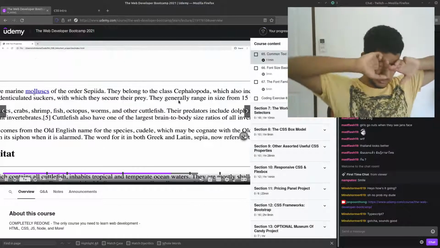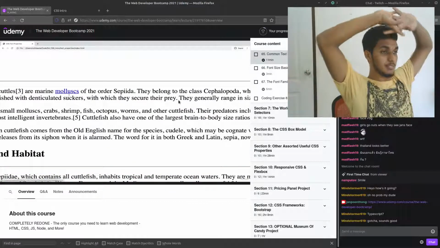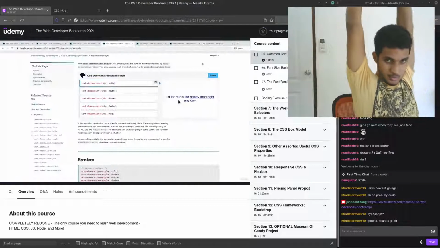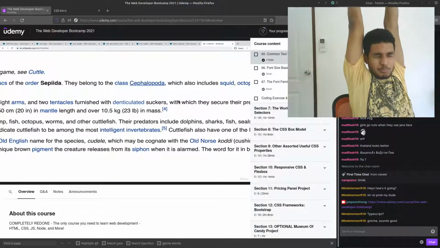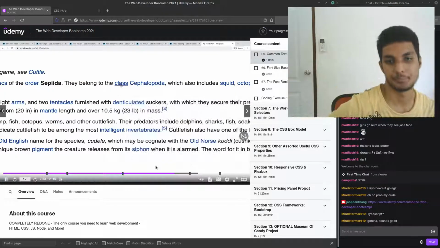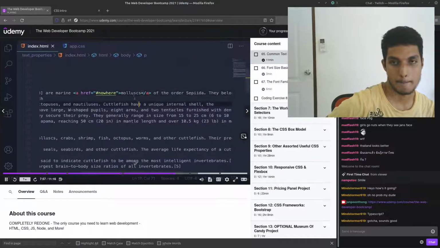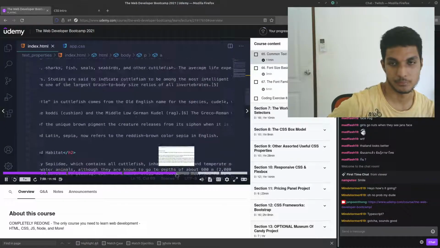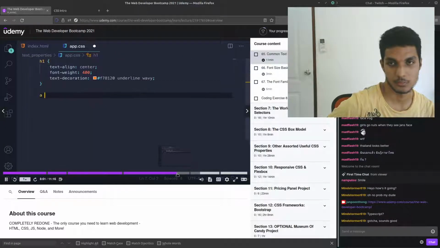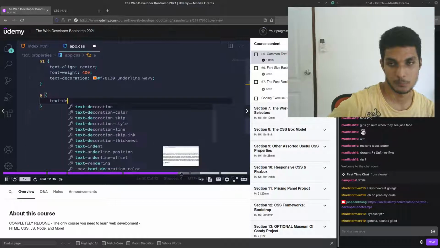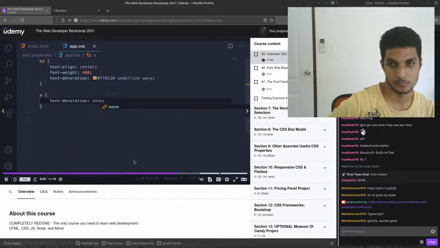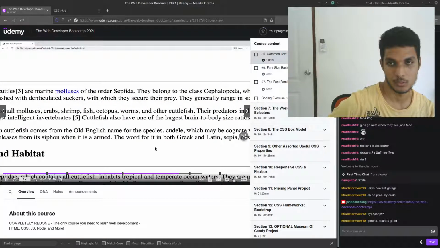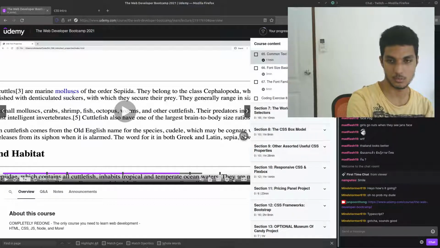And if I don't want that, I believe on Wikipedia they actually remove that. Yeah, all of these are links. There's no underline until I hover at least. To do that, I can use text decoration and set it to none. So I can select all my anchor tags, text decoration none. And I'll refresh, and now it's gone.